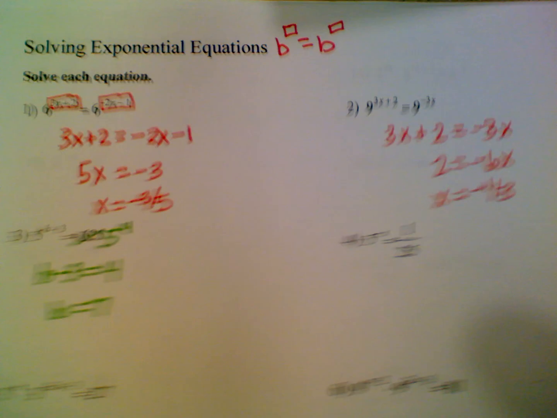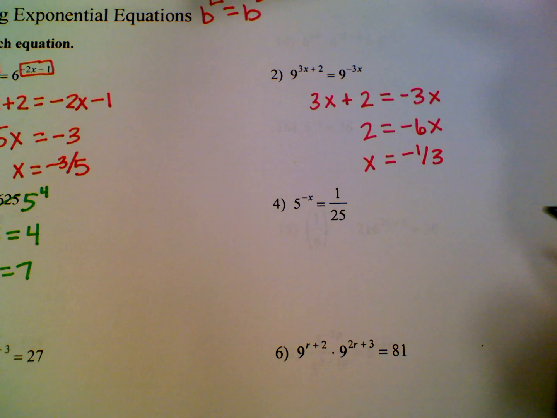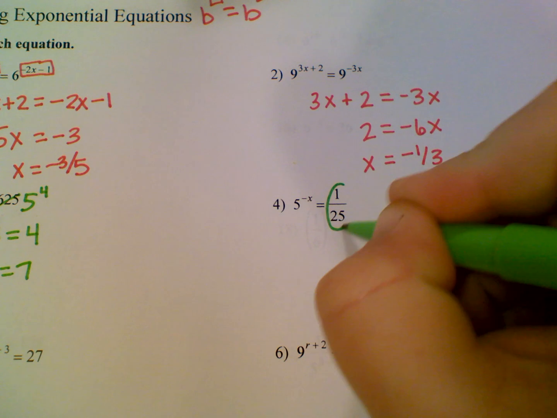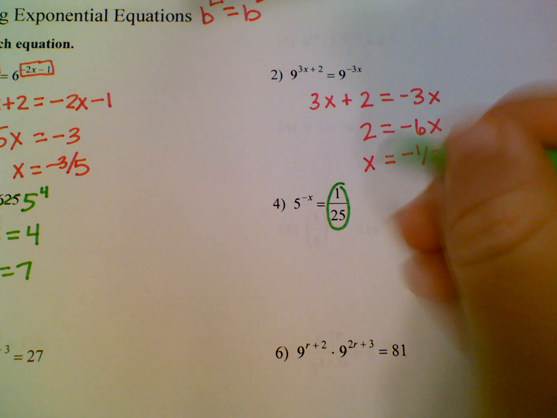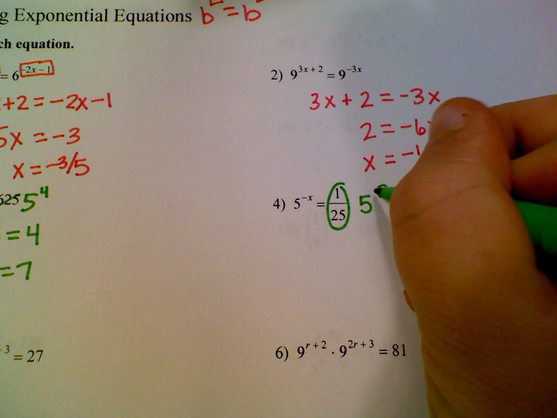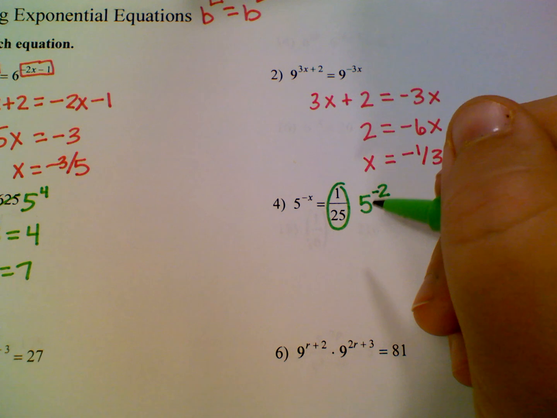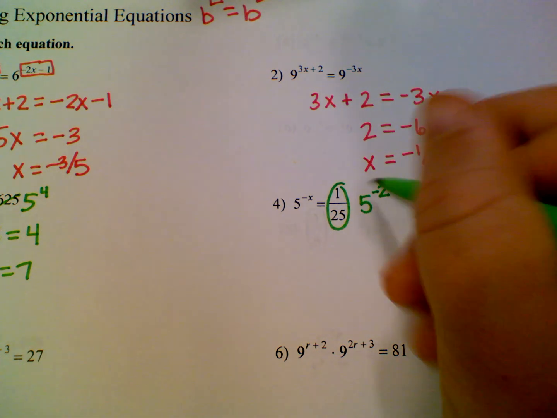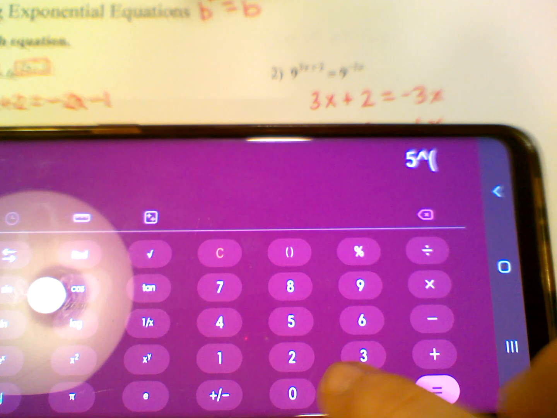All right, here is another one, still base 5. They won't always be base 5, but still another one base 5, and this one is 1 over 25. And we've talked about what happens when we end up with a fraction to the exponent. So you should recognize the 25 as 5 to the power of 2, but because it's a 1 over 25, that means that the 2 had to be a negative. We talked about this a lot when we went to graph these equations. So if you're not really sure, let me know and I can kind of talk you through that again. So we're going to get rid of the 125 and put 5 to the -2nd. You can always check it in your calculator as well.